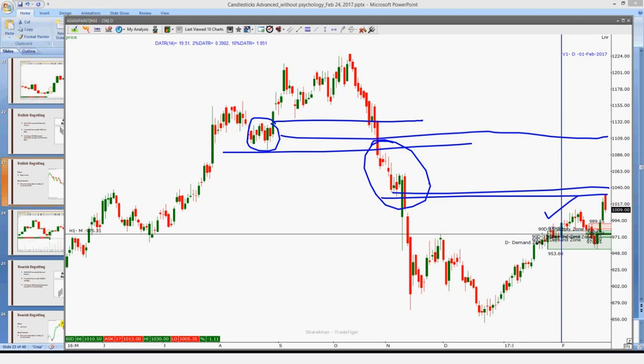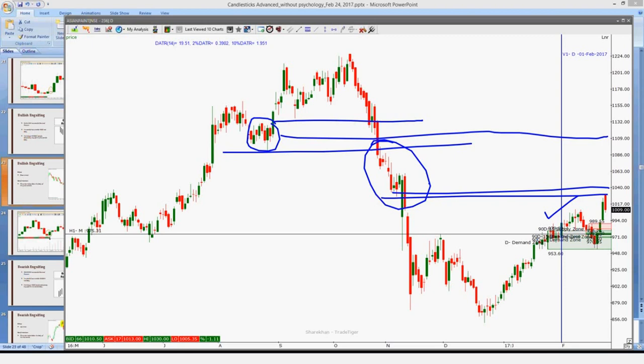Now that I entered into that trade with a mindset of a positional player, I got my target in 2 hours. I'm very happy. Now I may not have held on to my position for the entire target because I always do my risk management. So even if I'm not getting the complete 10:1 because of my part profit booking in between, I'm still fine with it. I'm making a very good amount of money, at least 5:1. That is my aim. Consistently with high success rate to make 5:1 on positional basis.